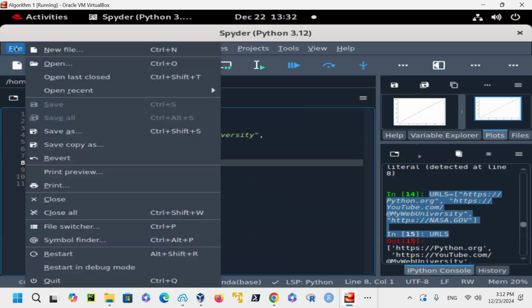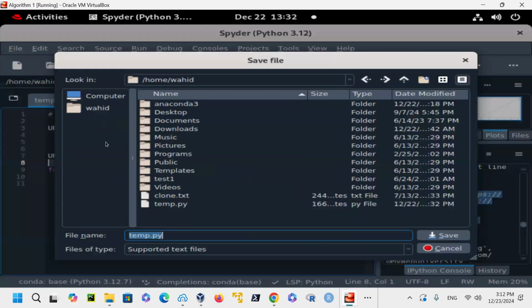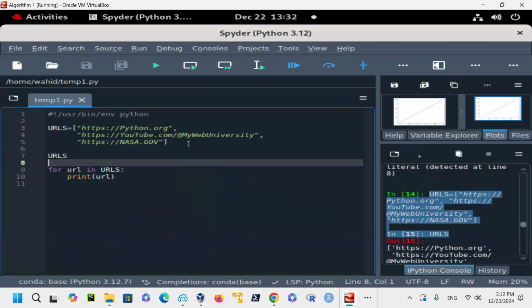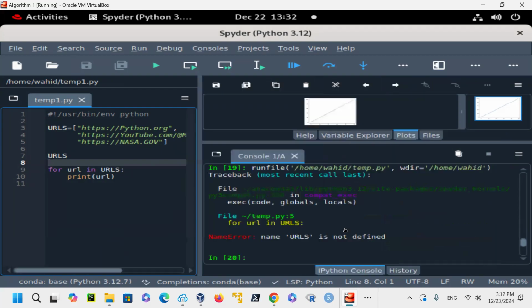Or you could say save as and save it as a different name, and then just say under the home directory, let's say call it temp1, and then under that one, we could run it from the command line also. If I just run it from the command line here, you could even use the interactive Python here.